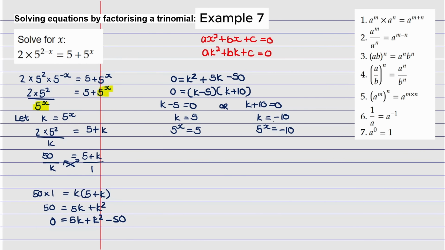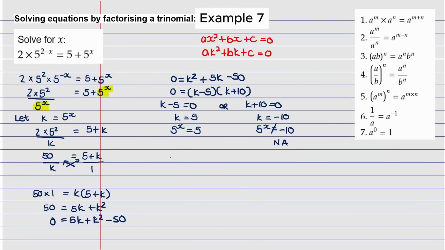If you have an exponential term equal to a negative number, this is not applicable. So this is undefined. This can never happen. Our exponential term needs to always be equal to a positive number. It can never be equal to a negative number. I hope that makes sense. So this answer does not exist. So you're going to put this there.